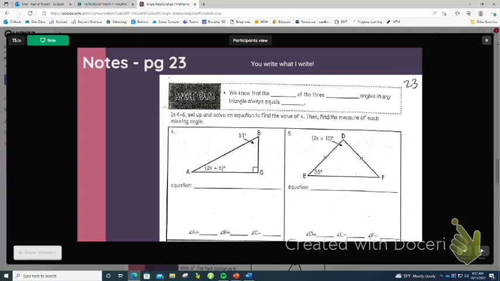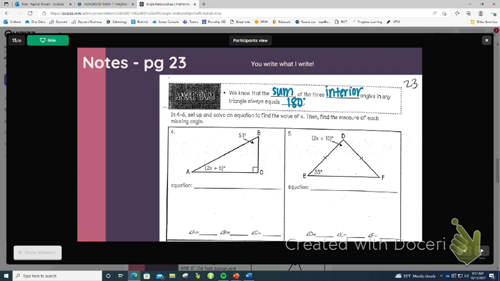Now we're going to review the last angle relationship that we need to know, and that is for triangles, so the angle-sum relationship. We know that the sum of the three interior angles, which means the inside angles in any triangle, is always equal to 180 degrees. So we're going to do what we just did with our other angles and add these all together and set it equal to 180.